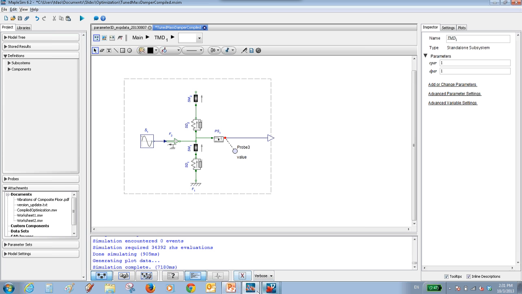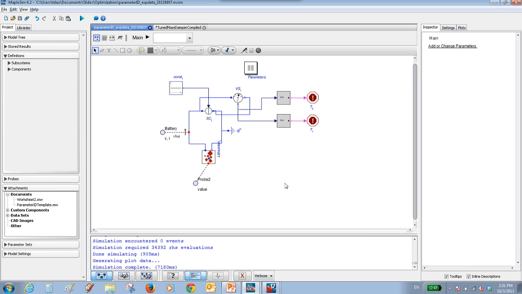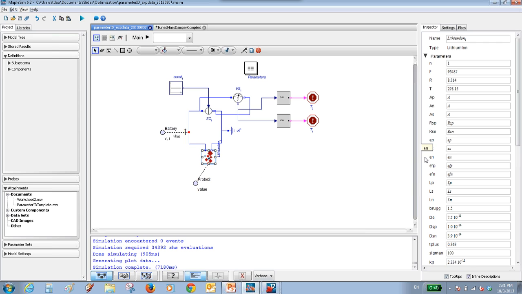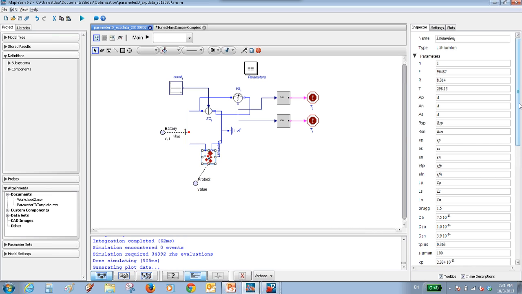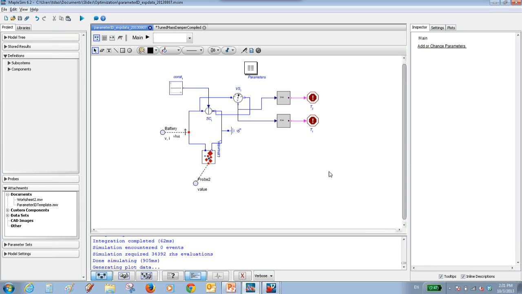The example that I want to show next is using the Maple Global Optimization Toolbox to identify the parameters for a lithium-ion battery model. What you see on the screen right now is the model of a lithium-ion battery. This is a very high fidelity lithium-ion battery, and a lot of our users in the automotive industry or handheld devices request this battery model as part of their design, and then make it part of their physical system.